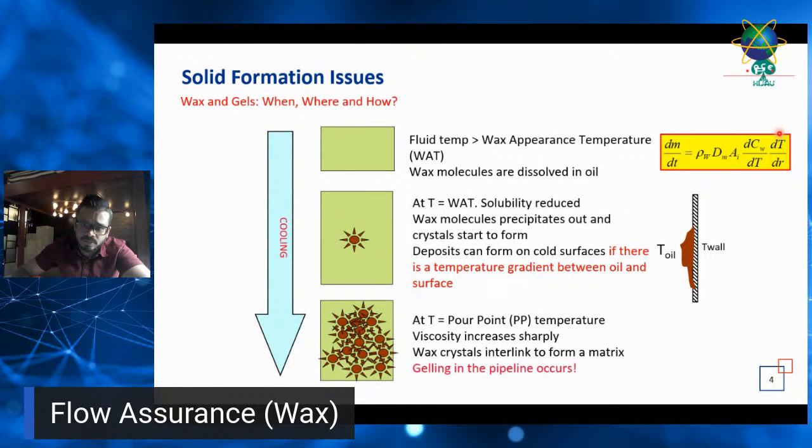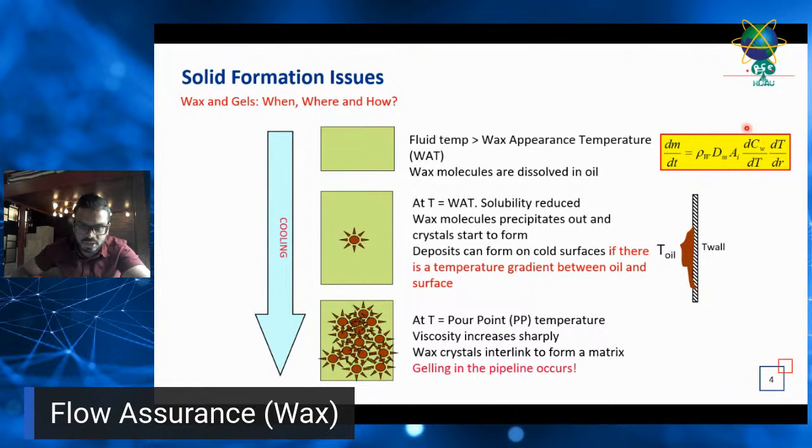I've shown this formula. This is derived from Fick's law, as I mentioned earlier, and there's more to it actually, but this is just a very brief equation. So this property here is your diffusion coefficient that we need to tune, all right, based on the cold finger data, or the mini flow loop data, or the operational data. This is what we need to tune, so that we get a better measurement of the wax deposition rate.